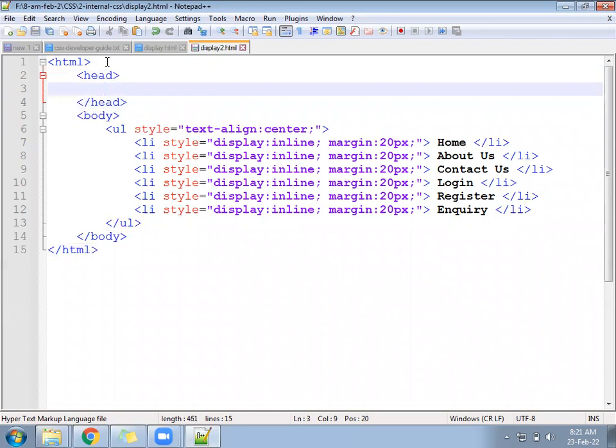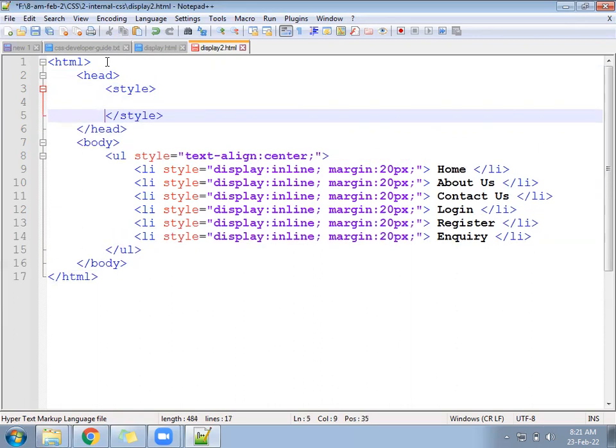Under the head tag, open the style and close the style.